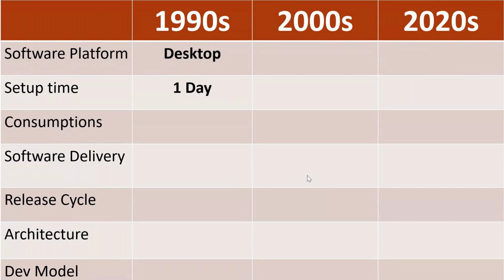And if I ask you, okay, we'll have to set up applications from scratch, having hardware, software, applications, prerequisites, all these things in place. So in 1990, it used to take one day actually. Okay. And how were we consuming the software earlier? Console based. Console means the Windows console, Linux console, like that. We used to consume the application.